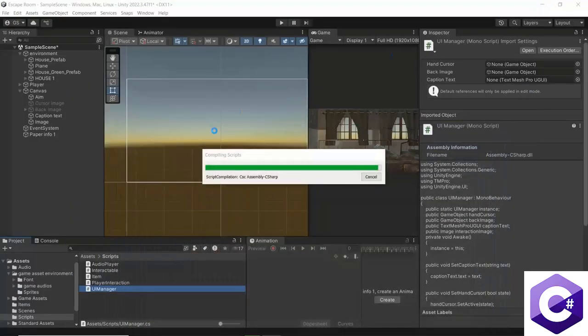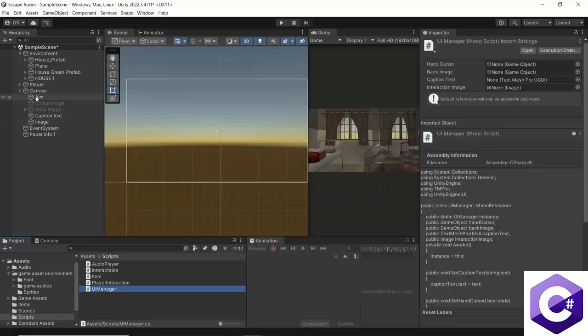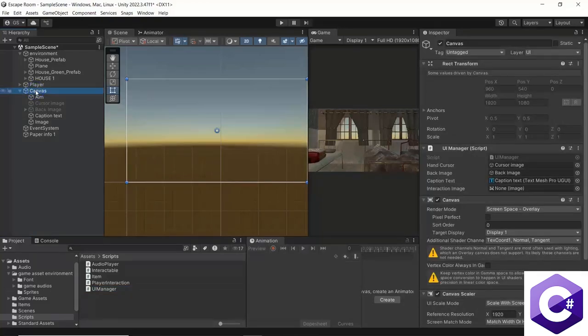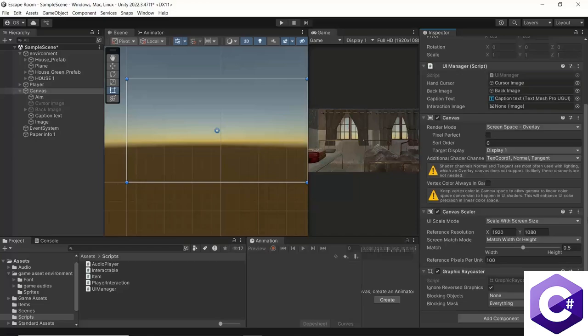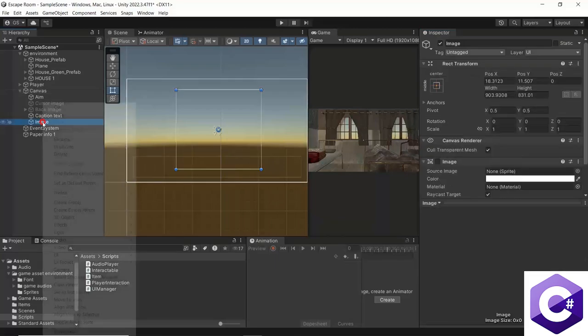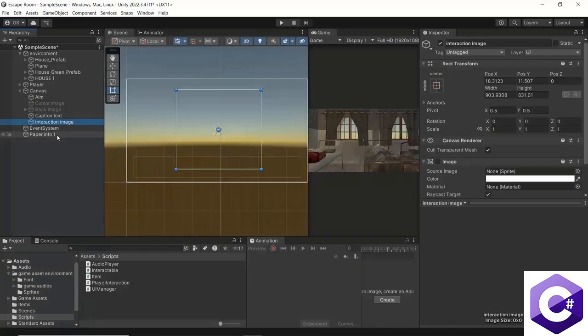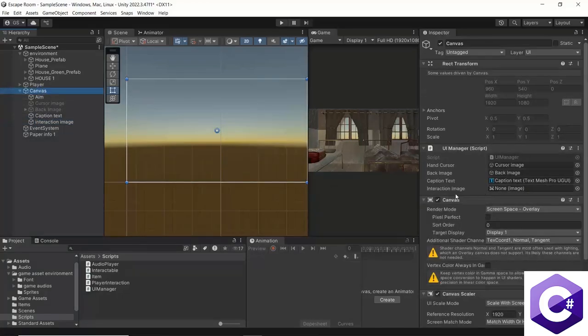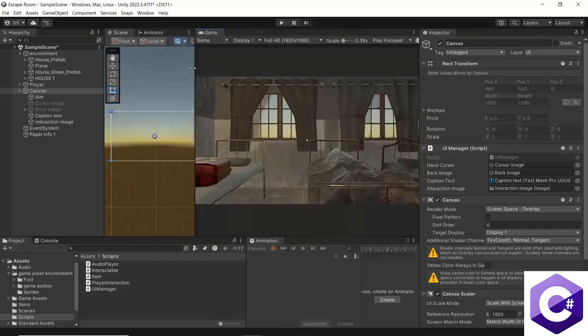Going back to the game, after it compiled, let's go inside of our canvas. Here we need to add the interaction image. Let's rename it interaction image as well, and set it inside of our interaction image. Now let's play it and test it.